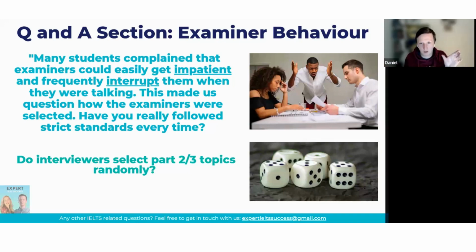Exactly. The examiner has a clock or a stopwatch, and every section has to be timed almost to the second. There's a little bit of flexibility with the sections, like a couple of seconds, but as an examiner, if they're over that time requirement by 1 or 2 seconds, that's a big problem. So they have to be right on time with the cues. So if they say, okay, thank you, or just say thank you, that is code for stop, finish. And students find that very difficult. They want to keep going, they want to keep saying more, and that causes problems. So just note that if you hear thank you, that means stop, finish.